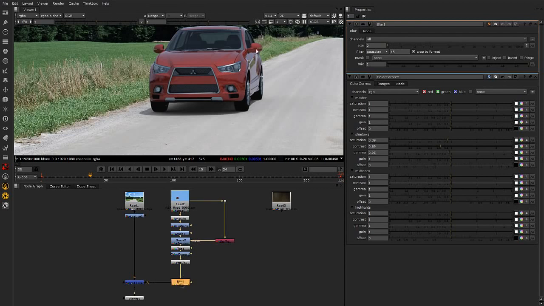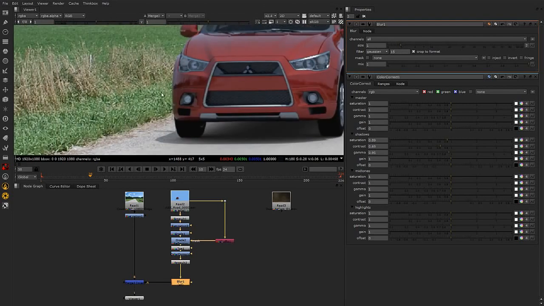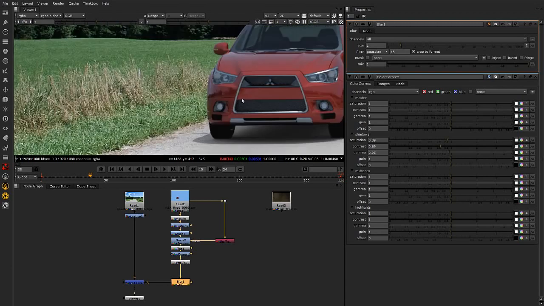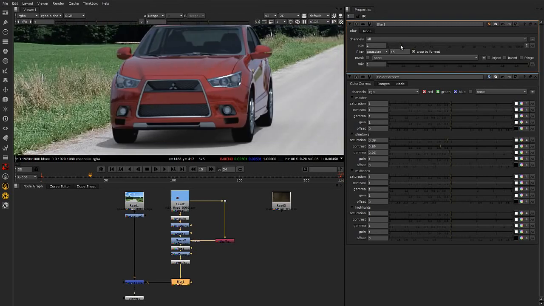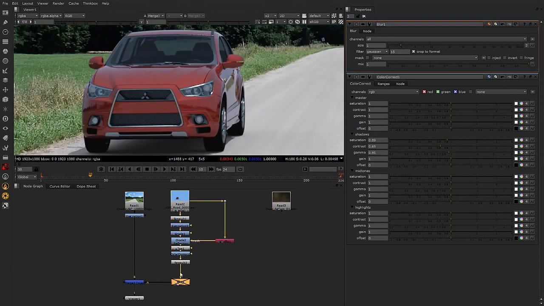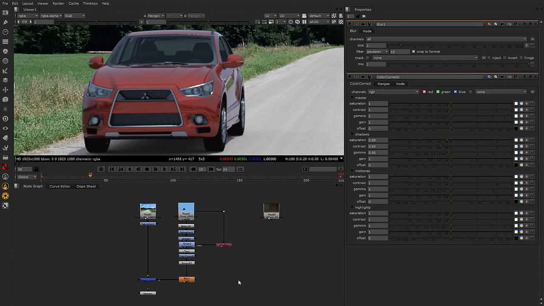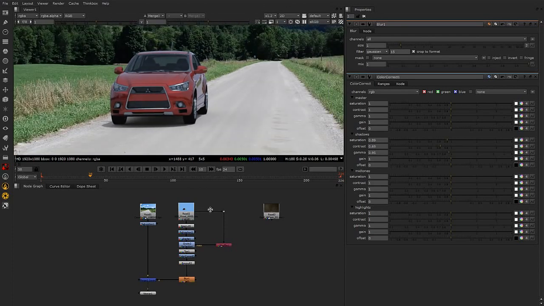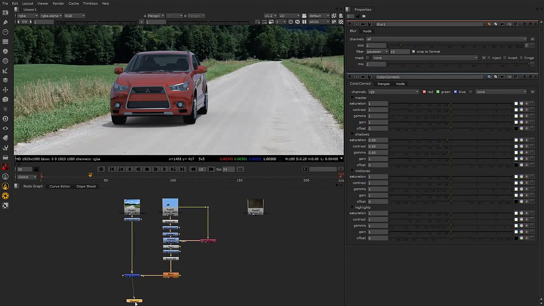So I'm just going to put a normal blur on it just to bring an element of believability to the pixel blurred values relative to the pixels around it in the background. And that's probably working okay. About a 1.5 is too much. I think around about 1. So about a 1 pixel blur, or 1 in the size. And if I switch that on and off, you'll see that there's just a bit of sharpness taken out of it. So the next thing I'd like to do is do a little bit of a global color correct. So this is going to be in the B pipe after the merge.